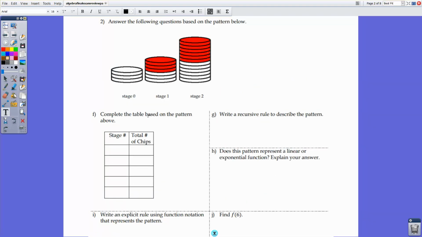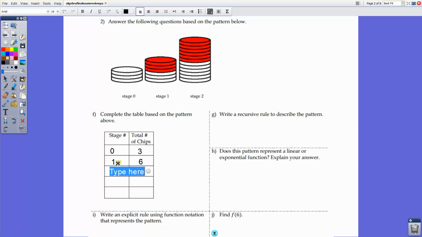Another kind of similar thing. So here we get, and by the way, you can see this is color, which is nice. The printouts were all black and white that I had given my students. So at stage 0, what do we have? Well, total number of chips in the stack is going to be, it looks like 3. So our starting value is 3. And then we end up having 6.